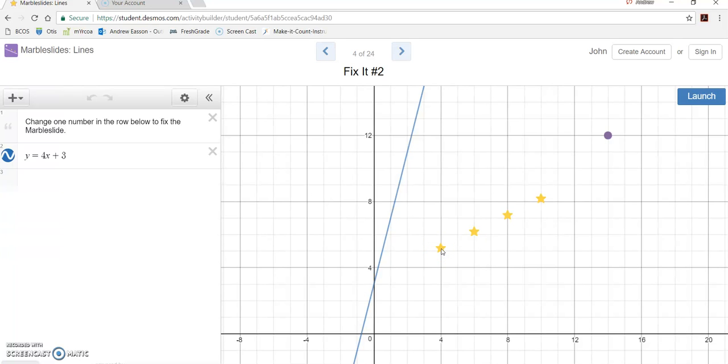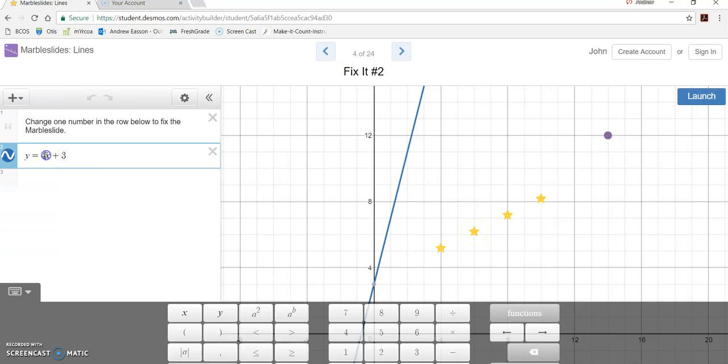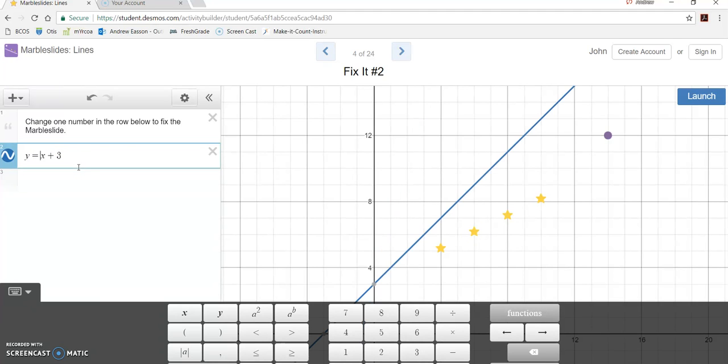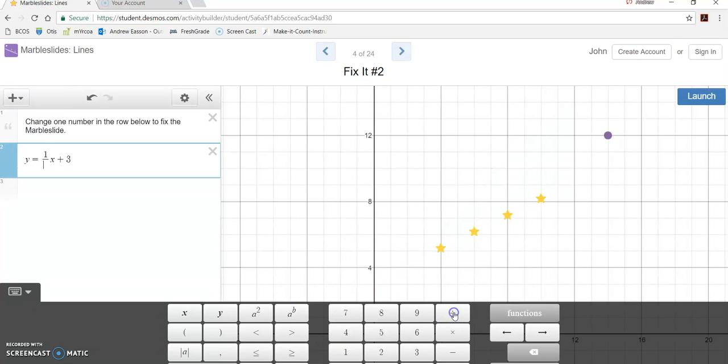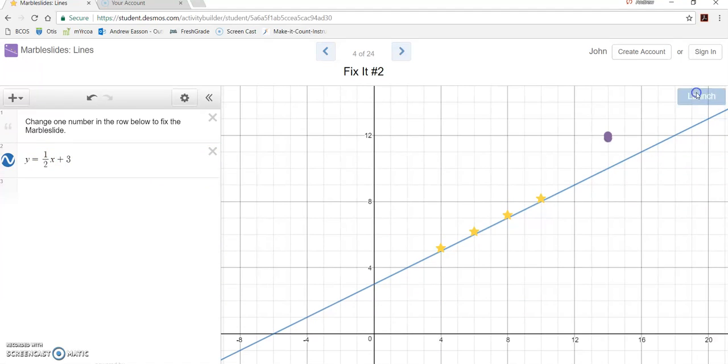If I find the slope of these 2 stars, my rise would be 1 and my run would be 2. So I would be changing this right here. I take the 4 away. Now when I want to make a fraction on Desmos, I go 1 divided by 2, and you'll see that it makes it for us. And then click launch.